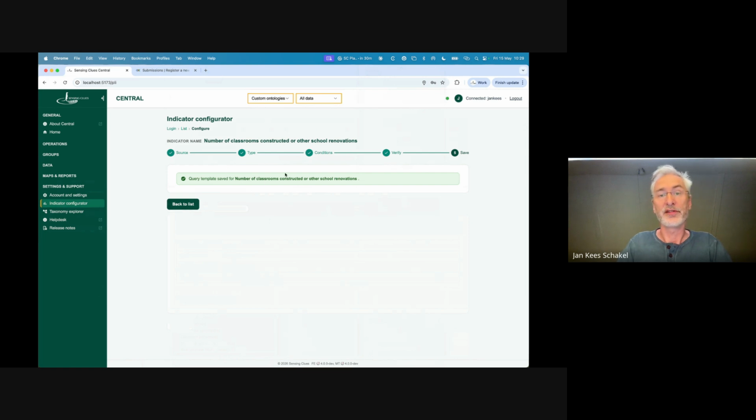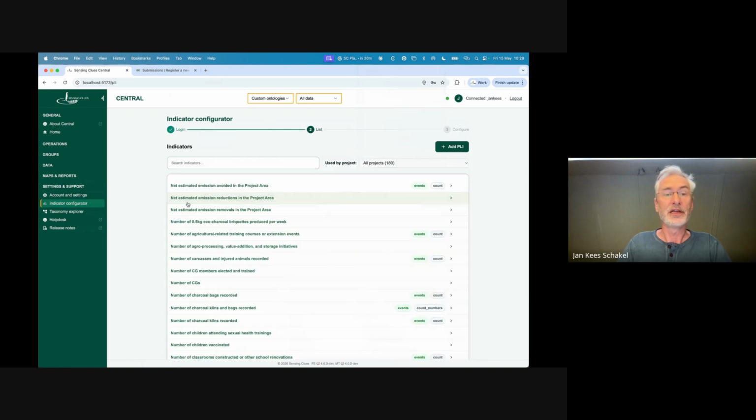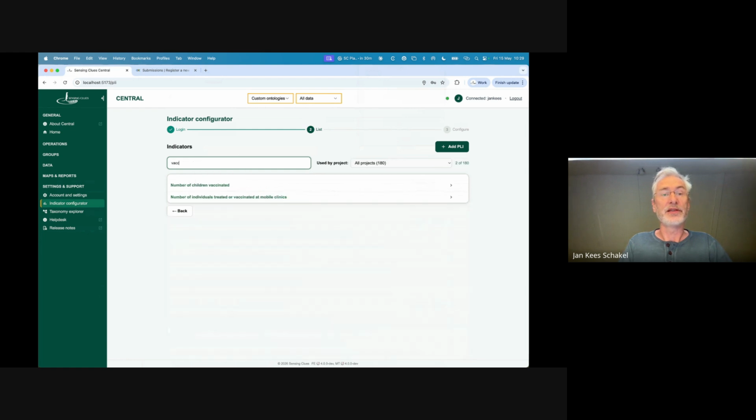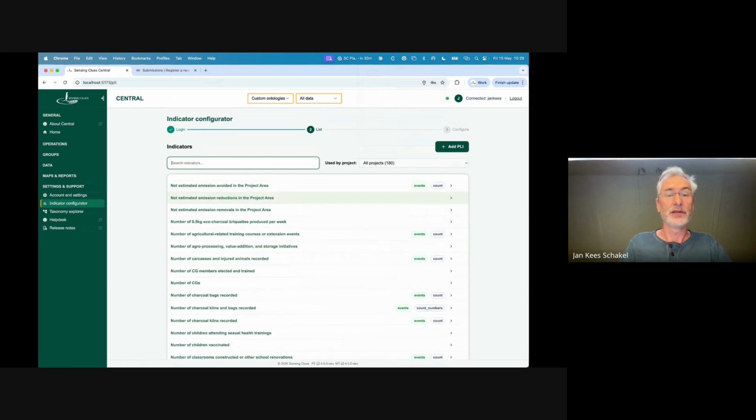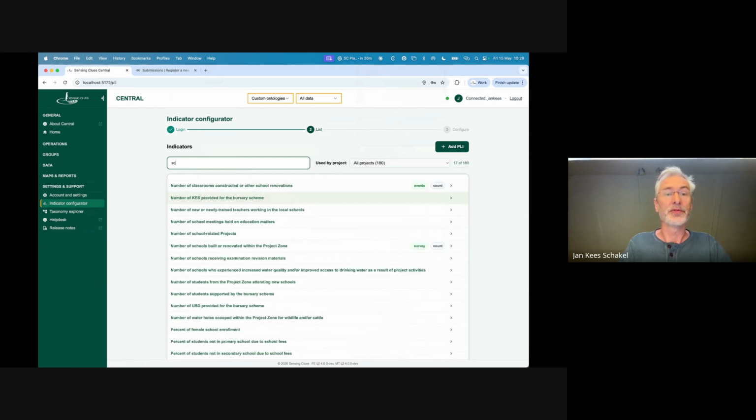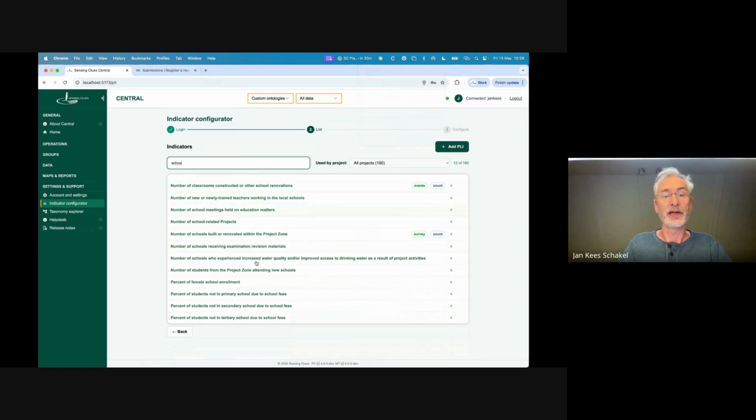And of course, it's bullocks, because this was about schools and rooms and not about elephants. But it was there now. I can quickly also check vaccinations. I see there's 2 indicators about vaccinations or schools. I can quickly see what indicators are there. And if the indicator is not yet there, I can add it. All these things are available.